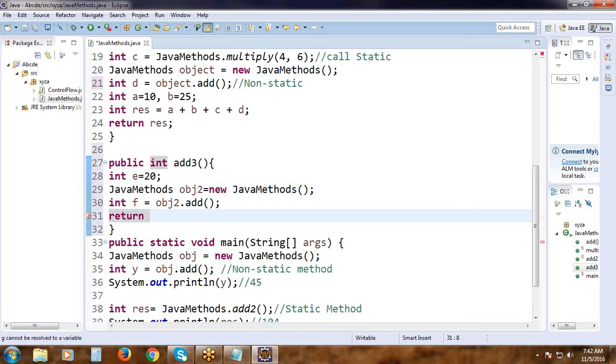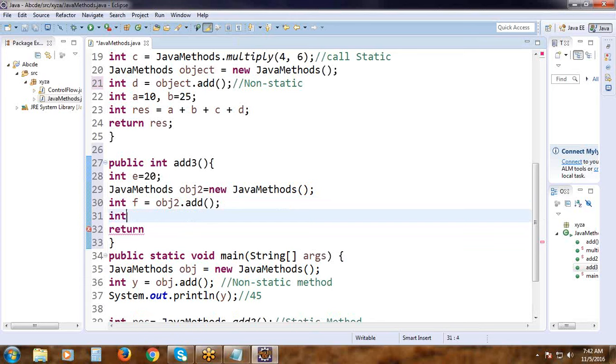Return, just a minute. Suppose int g equal to e plus f.